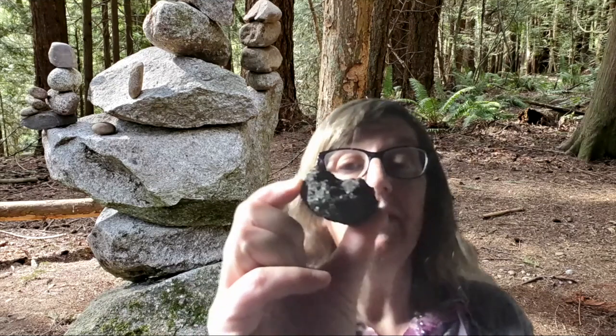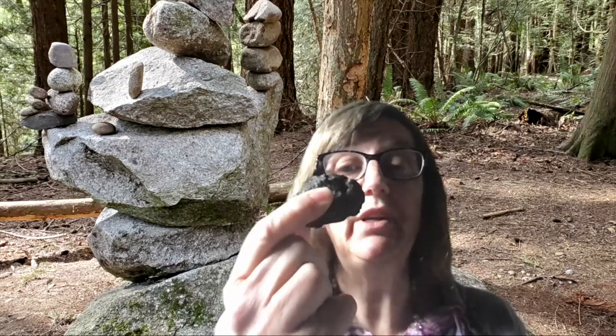You might remember a couple of my memory rocks. The first one, from when I was in Costa Rica, is this volcano rock, which means a lot to me and brings back those memories. And of course, my heart rock that my very special friend gave to me brings back wonderful memories as well. Do you have a rock in your collection that you would consider a memory rock? And if you don't, well, maybe one day you'll find one.